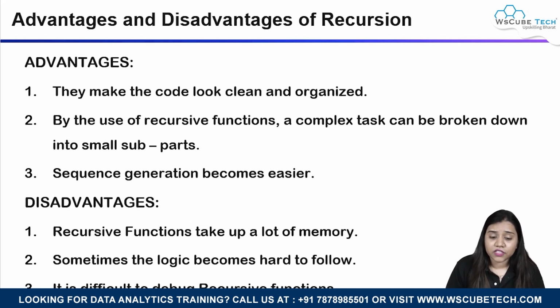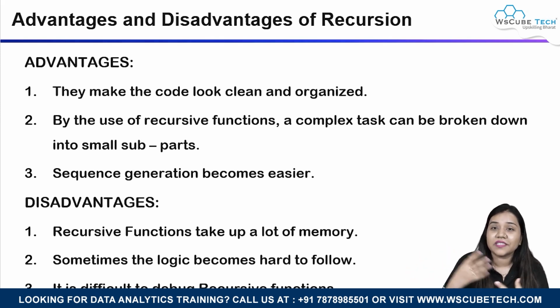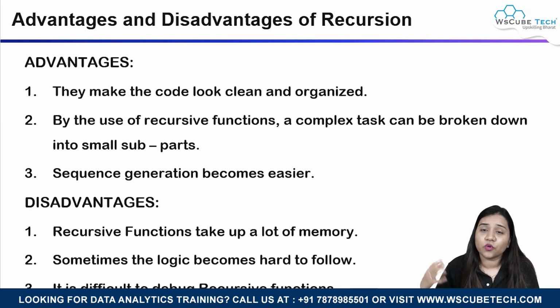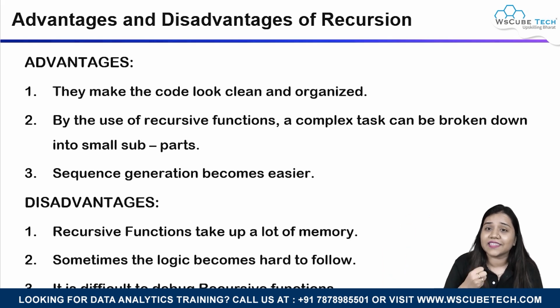Next is talking about the disadvantages, what disadvantages we have of using recursion. A recursive function can take a lot of memory. So sometimes what happens when you're using recursion, recursion means it's looping the whole data, right? It's looping through the data. So it's storing all the data inside the memory while creating a complex program, while creating a huge program. If you use recursion, it takes up a lot of memory. So that is one disadvantage.